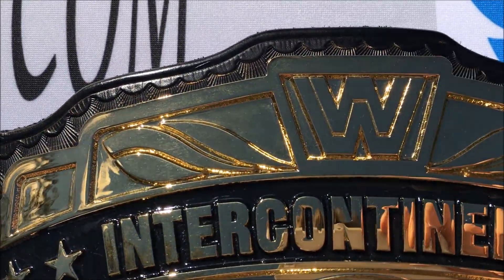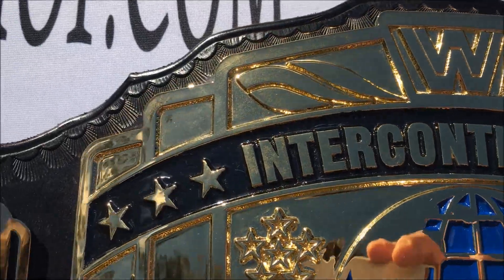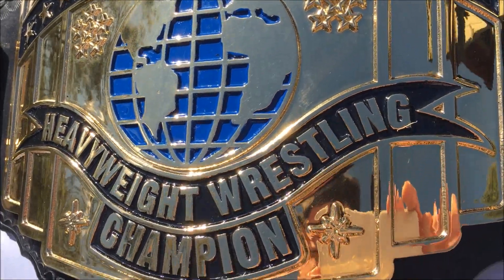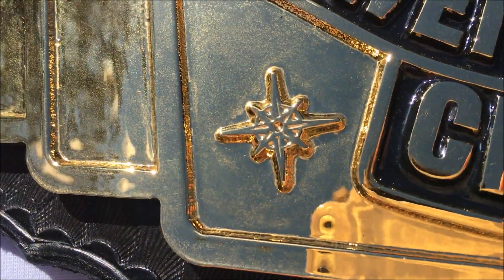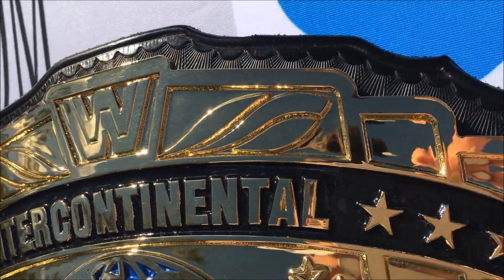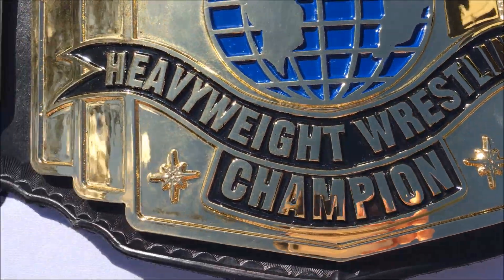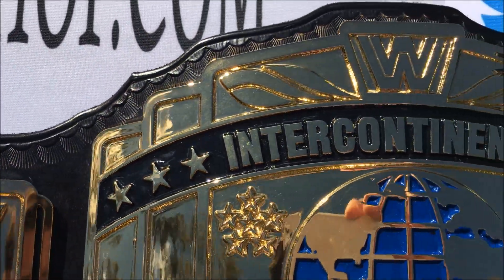Moving on to the main plate, you can see the swirls at the top, the word Intercontinental, the stars around the globe, heavyweight wrestling champion, and the compasses at the bottom. Now, like most non-logoed or alternative logoed belts, the artwork on these belts is slightly different to the ones that were used on TV and with the WWF block logos. I'm not going to go into all the differences because they are the biggest telltale signs that a belt might be a bootleg — an illegal, unauthorized copy. Because this belt has an alternative logo, it also has some subtle differences in the artwork from a block logo version.